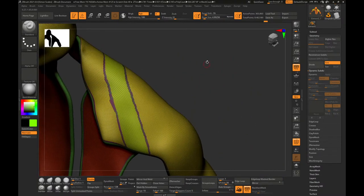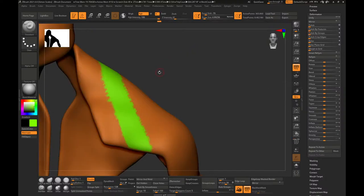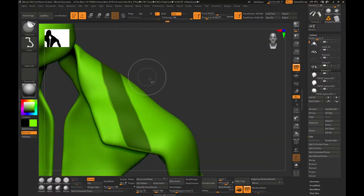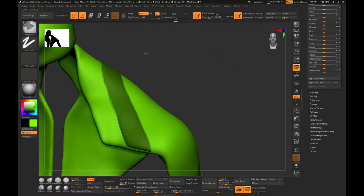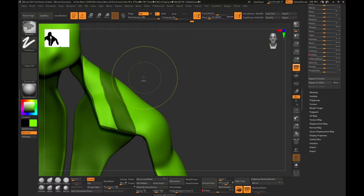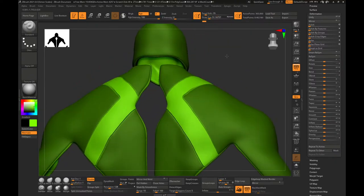There we go. So what I'll be able to do is probably polish by group as well. I'll do this at the end, but you can see generally what I'm going for here. Ignore the poly paint because it's kind of gone gross. But from here, I should be able to inflate it a little bit, and then just hold shift and smooth that out. It's going to give me a nice little trim in between. Kind of meet up, and I get that line stuff that I wanted without way too much work.